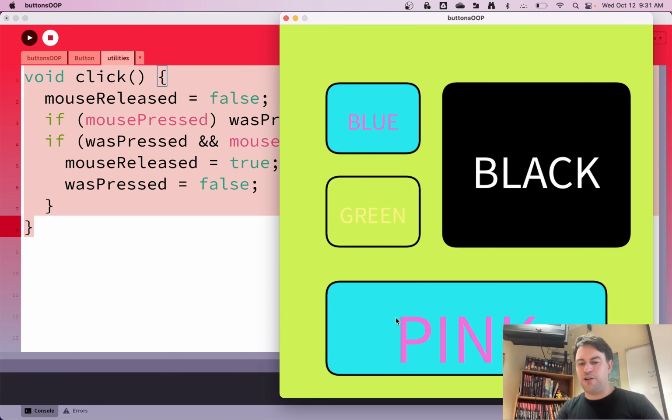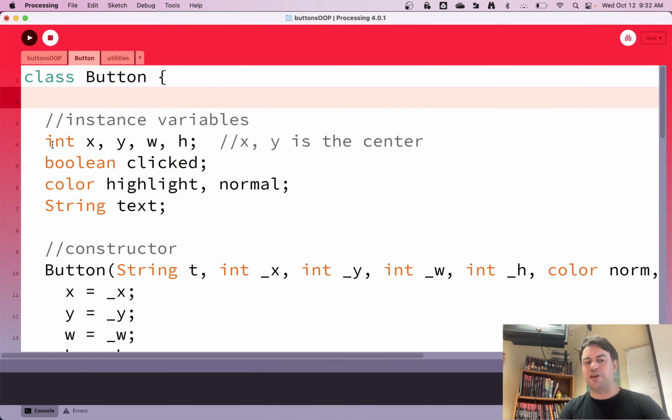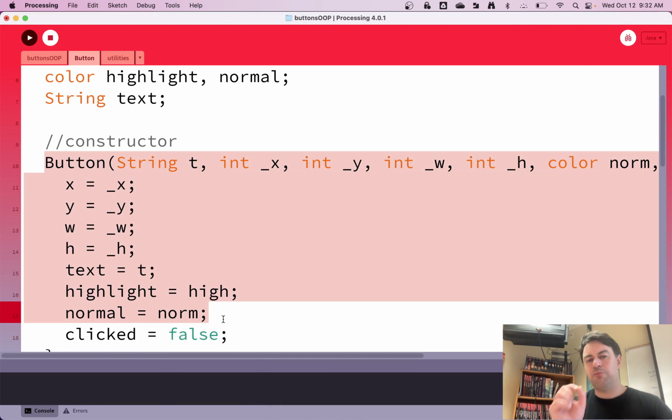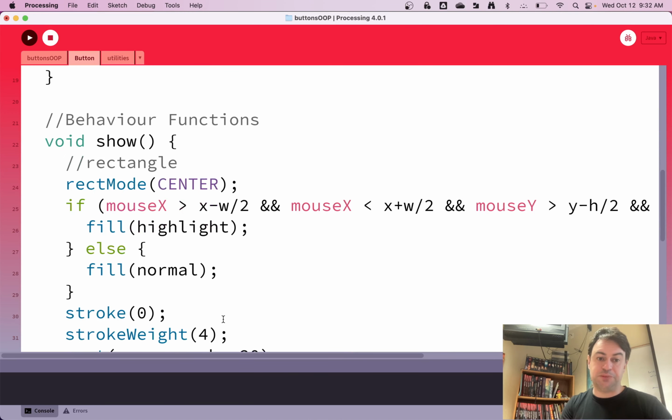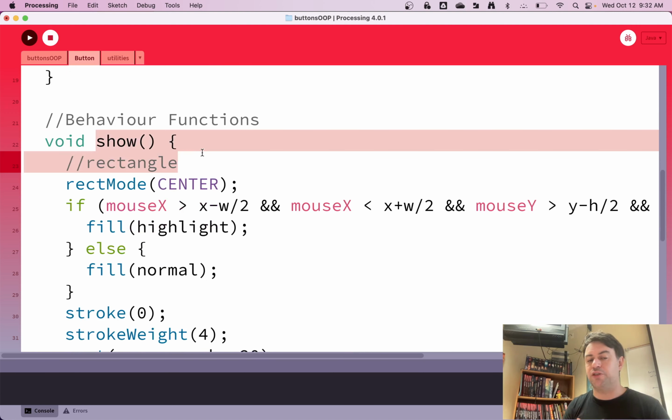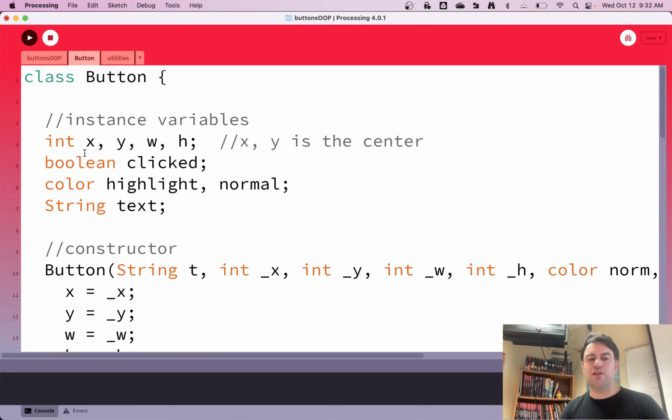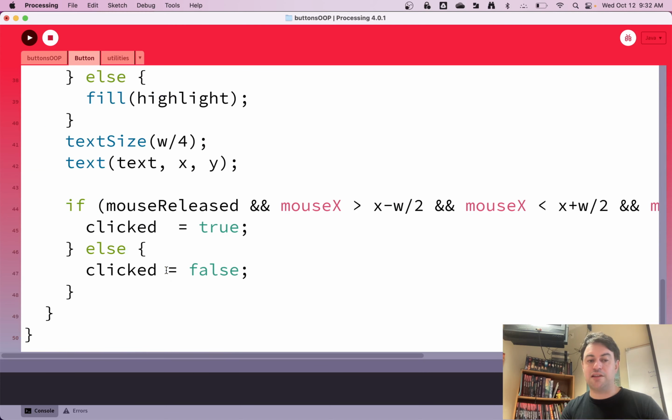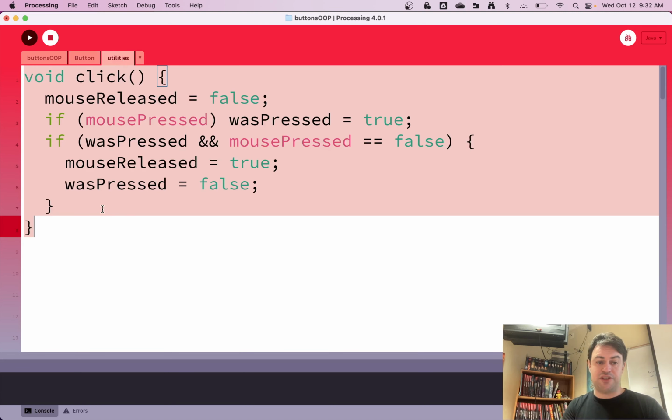Now, of course the background is going to change as a result. There's a little bit of information that's still missing. I think you have enough information from previous examples to understand how to call the constructor, but don't hesitate to ask if that's giving you troubles. And I think you have enough information to know how to make the button show up on the screen, but I think it will be difficult, possibly, to take a look at whether the button is being clicked or not. So I'm just going to show you an example inside of just some random code here.